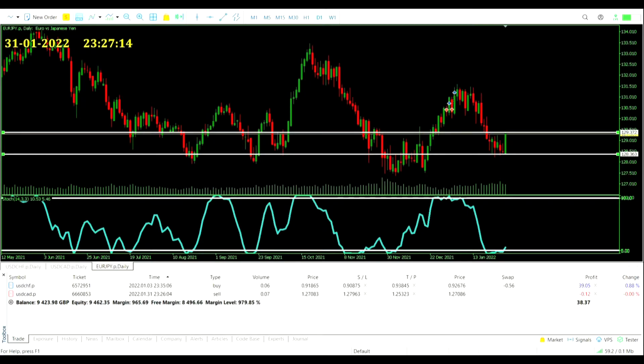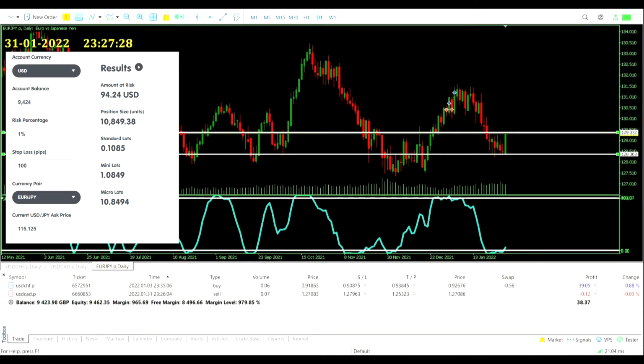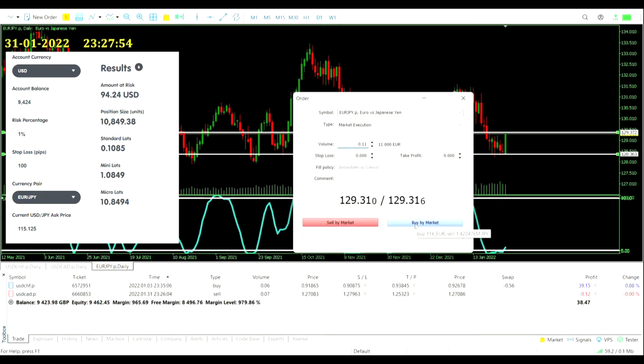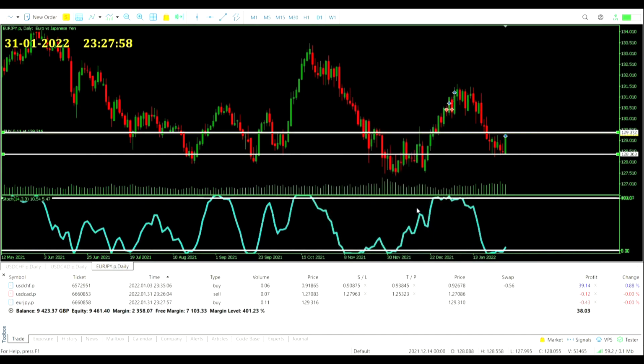Euro Japanese yen, you're up next. Looks like quite a wide channel today. It was a volatile one after the weekend. Call that 100 pips. So that's the risk, 0.11 standard lots. And this way around we're buying it like it's a support level. Maybe it will be. Our 2 trades that we lost on it before were sell trades, so you never know. Maybe we've got to buy it to get the way we want to go in.